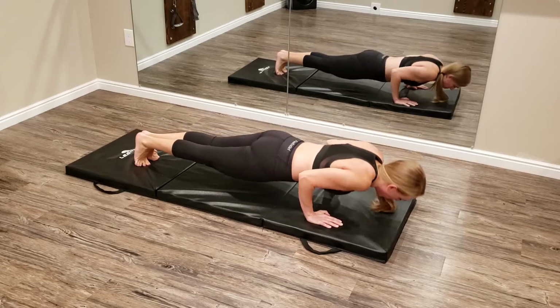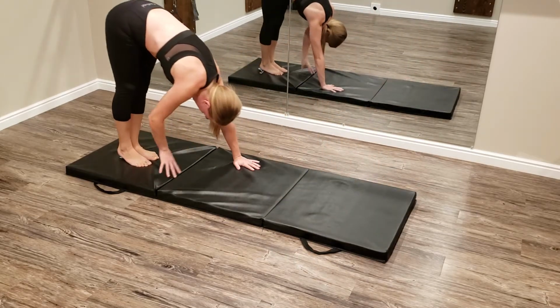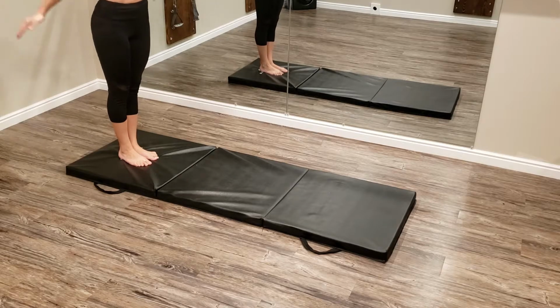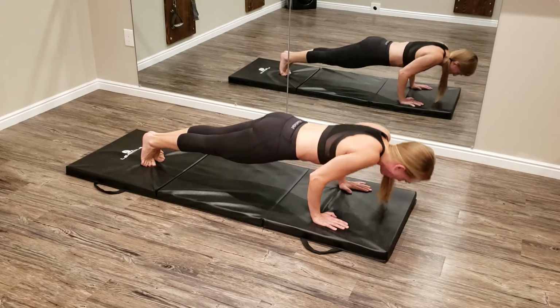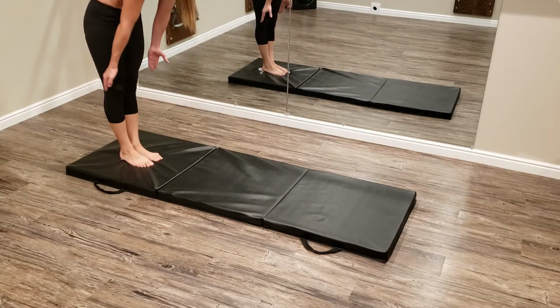Come down into a push-up here. Hike the hips back and walk the hands back towards the feet, lifting up, rolling up one vertebra at a time, and take the hands up to the sky, and then roll down through the spine. Walk the hands out into a plank, push up, hike the hips and walk back, rolling up.